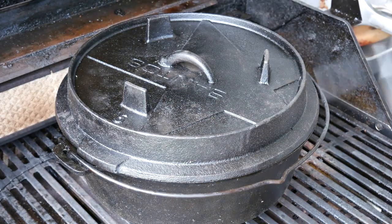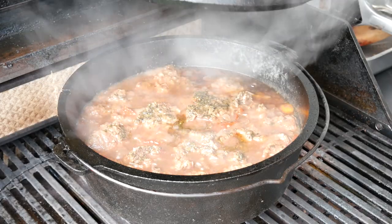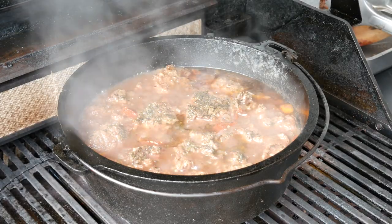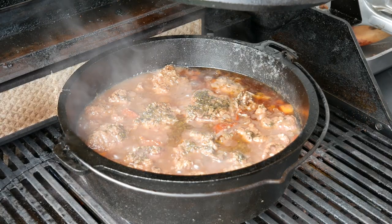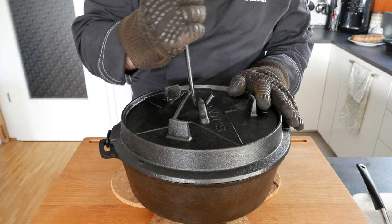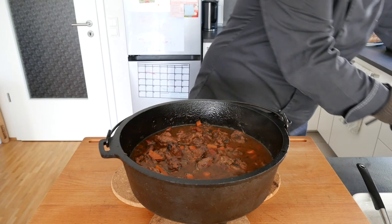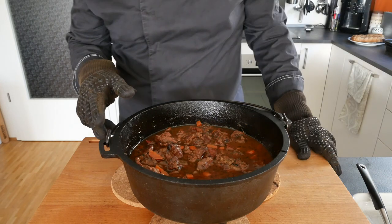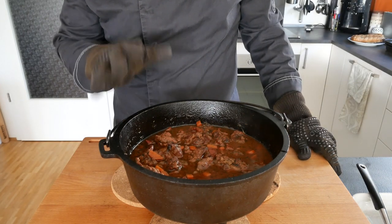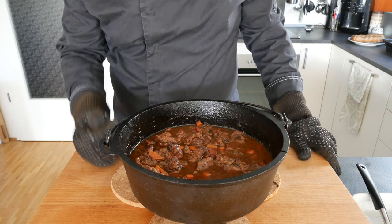The first hour is up and I've already reduced the heat down to 100 degrees Celsius, and I think that is looking absolutely fantastic already. We're gonna give that a quick stir and then we're gonna close the lid again. 2 hours later, let's lift the lid. Wow, guys, that smells absolutely fantastic. So what we're going to do now is we're going to remove the meat, we're going to puree the vegetables as well as the sauce, and then we're ready to eat.